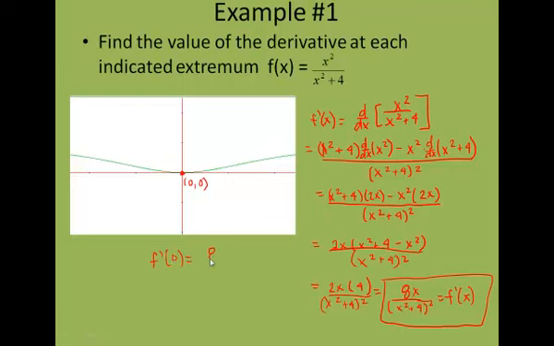And what you're going to see is I'm going to get 8 times 0 over 0 squared plus 4 squared, and I don't really even care what I got on the bottom. This thing is equal to 0. Surprised? I hope not, because this was a critical point. This was a value at an extrema, or at an extremum, and what we found was that you should be getting a derivative of 0 at an extremum point.